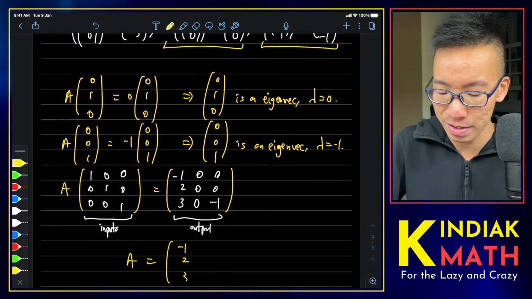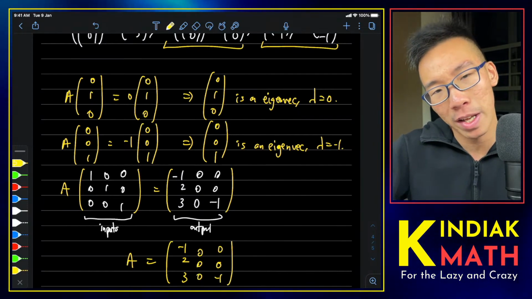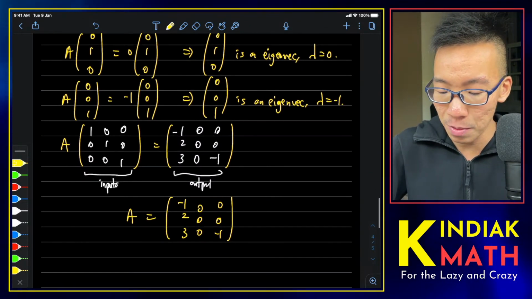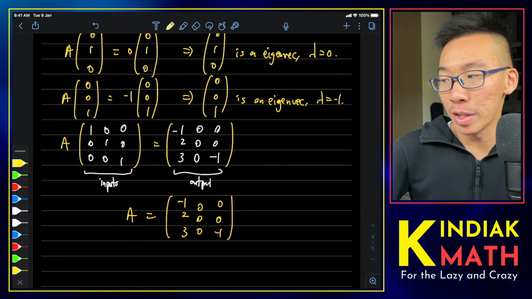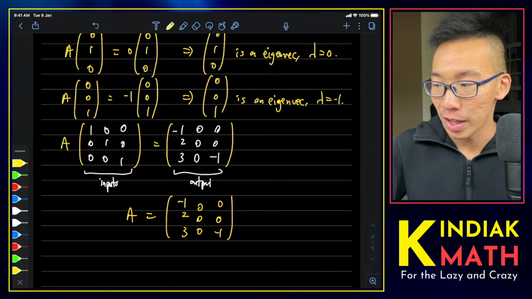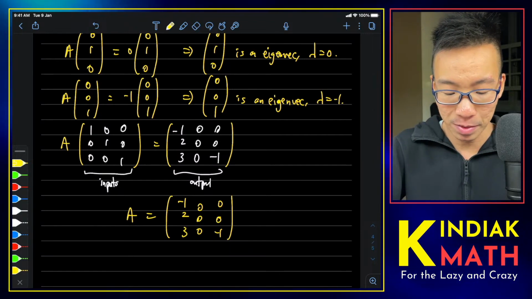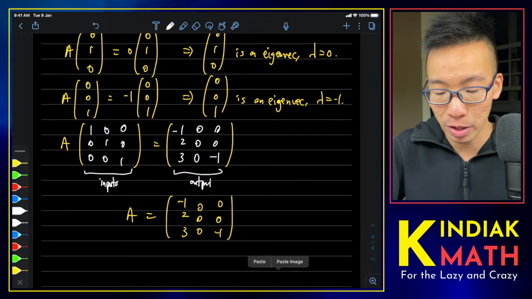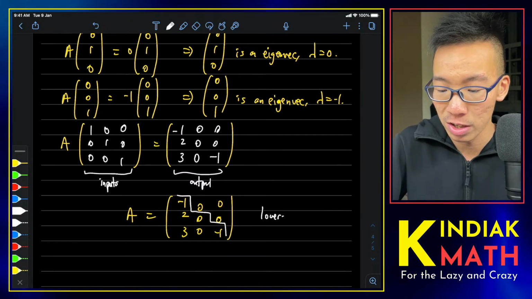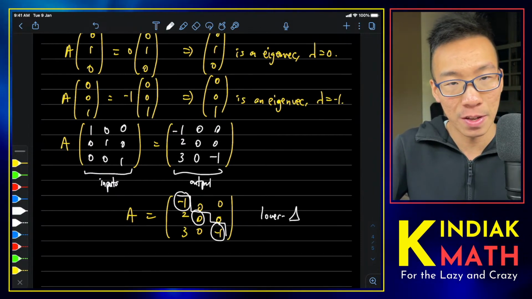This is why the basis vectors, in a sense, is a sort of consequence of stacking, but I'll briefly explain how the reverse actually happens. Okay, so we have A, and what we need to do is to calculate the eigenvalues of A. And you might be wondering if we need to run through a very complicated algorithm. Interestingly enough, the answer here is no, because we do get a triangular matrix. This is actually a lower triangular matrix, which tells us that the eigenvalues are just these guys.